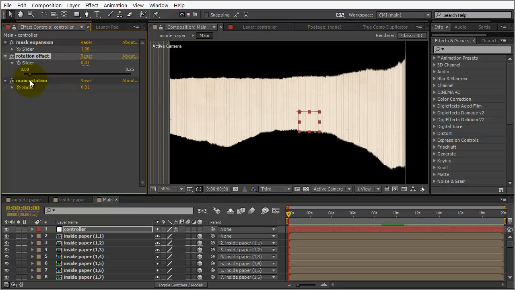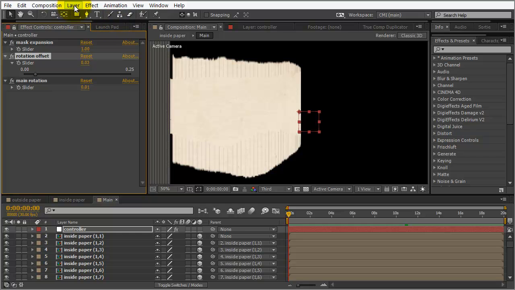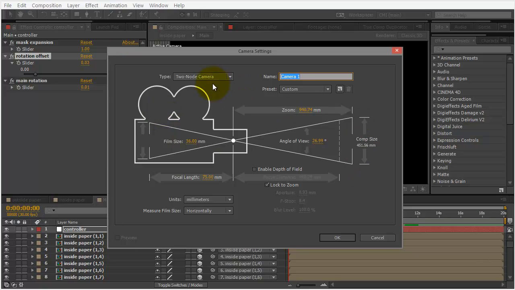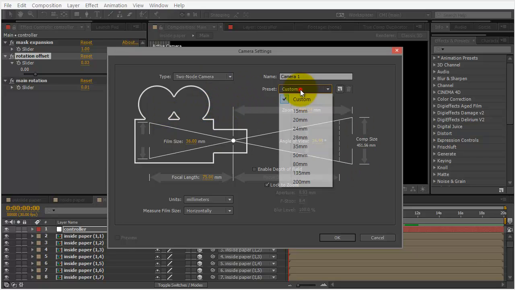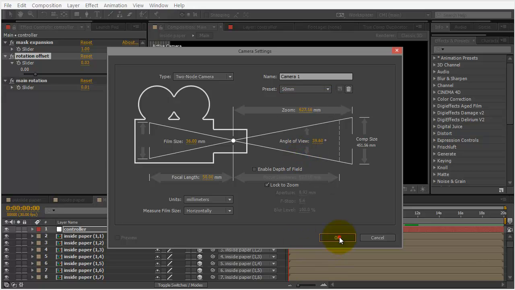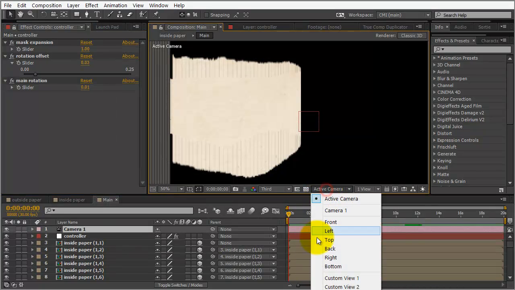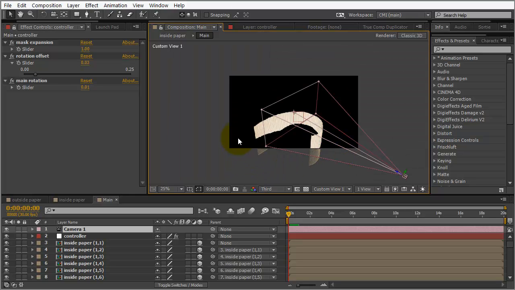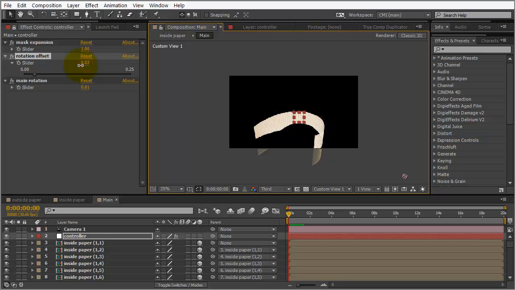Okay, and it looks like actually, let's go ahead and add a new layer. We're going to add a camera, and let's just make this 50 millimeters. Okay, I want to go to a custom view. Okay, that's actually looking pretty good.